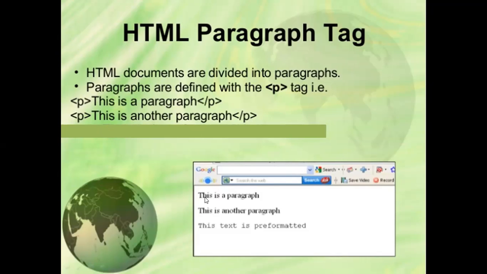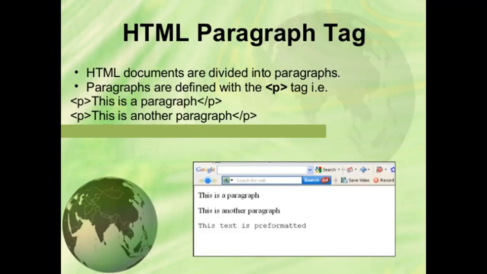Now look onto the screen. This is a paragraph. That means this was the plain text written under the first paragraph. Here we go. In the first paragraph, it is written in this way. Once I had used the second paragraph, the spacing between both the lines has now increased. This is another paragraph. In order to write anything on a website or, you can say, web pages, basically we are writing on web pages, we are dividing the text into paragraphs.